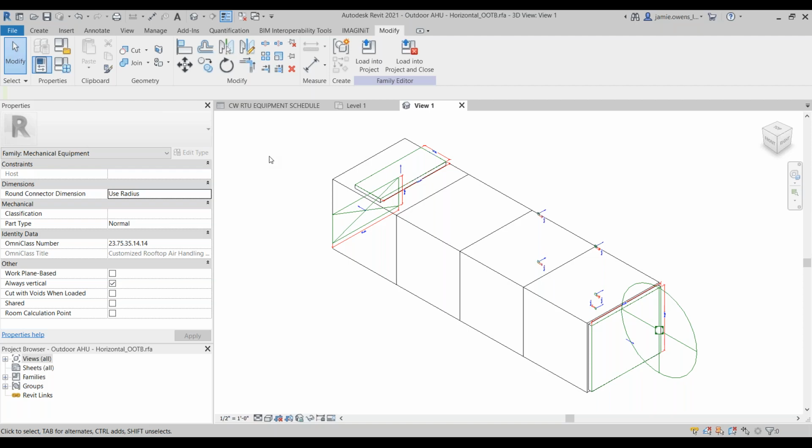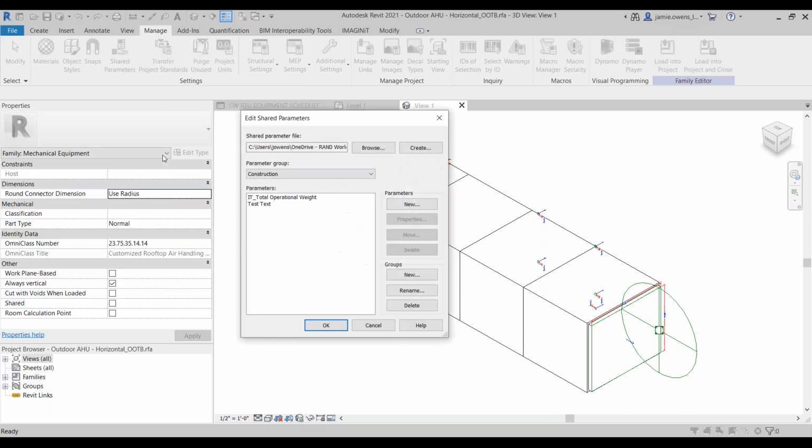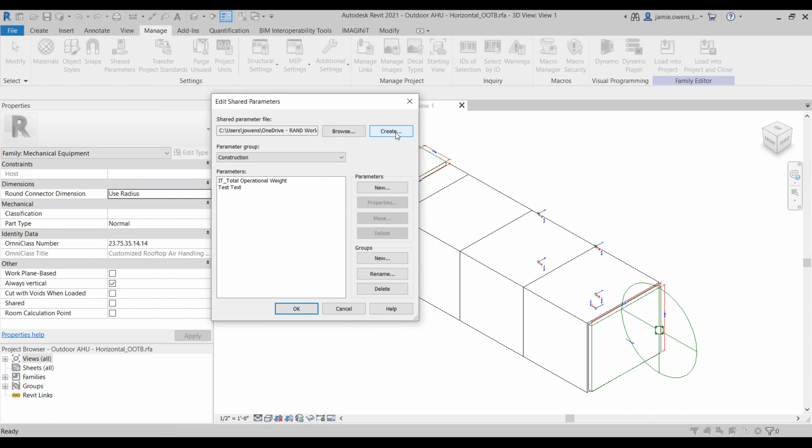Let's see, we can take one more question. How do we make a shared parameter file and share that between users and projects? So when you go to create a shared parameter, whether you're in a project or you're in a family like this here, under the Manage tab, Shared Parameters, you pick that, you're going to pick Create.